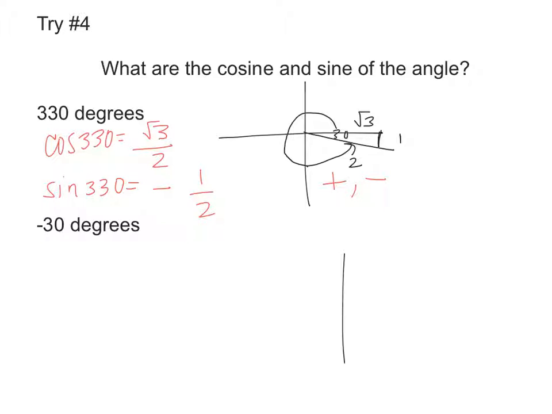All right, the last one is negative 30 degrees. So we're going to go backwards 30 degrees. If we're going back 30 degrees, well, guess what? We're still going to end up talking about the same triangle. So we should get, let me just verify. Yeah, we'll get the exact same information that we got before, because 330 degrees and negative 30 degrees are the exact same angle. So your answers are the same as above.